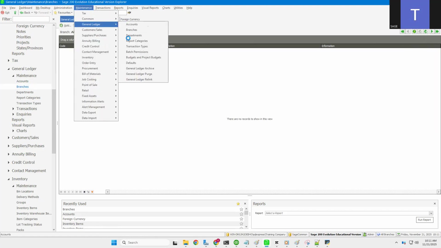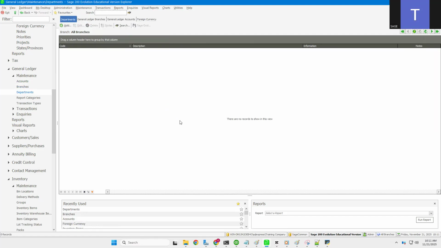Then still under general ledger, I've got departments. So if you want to link transactions to departments, you can create the departments here. And these departments mostly have got to do with how the business is structured. If it is a commercial business, obviously it will have a human resources department, it will have a sales and marketing department, it will have a finance and accounting department. So when you're processing transactions, and we are still to process transactions, you will see that, and you want to link them to departments, you should have created the departments here.